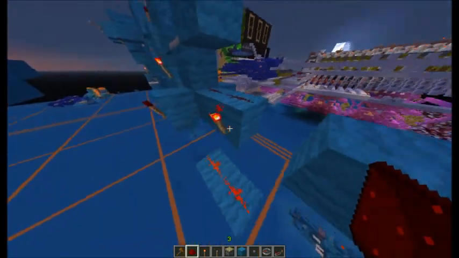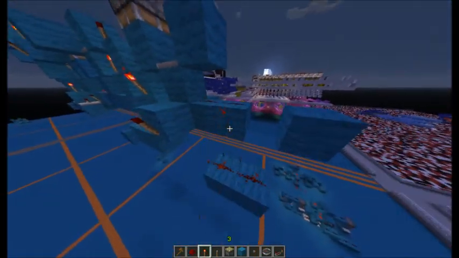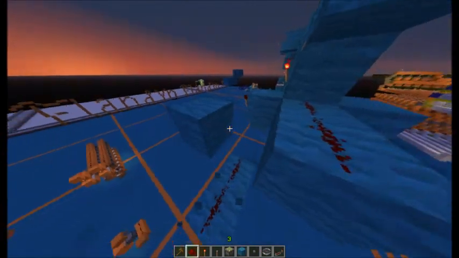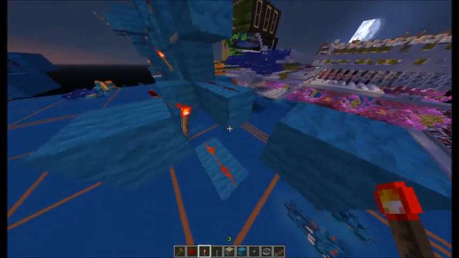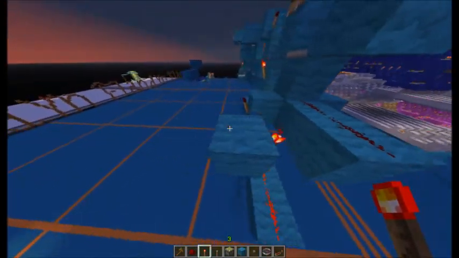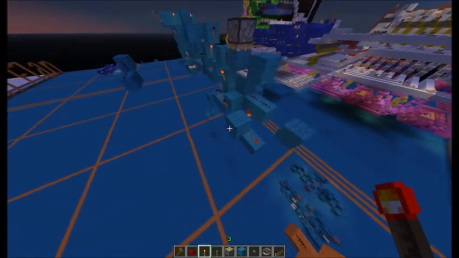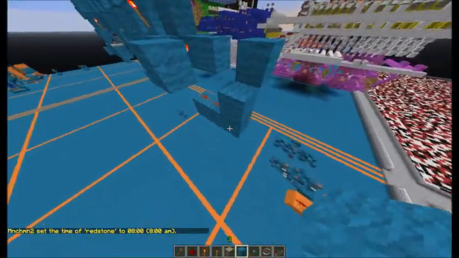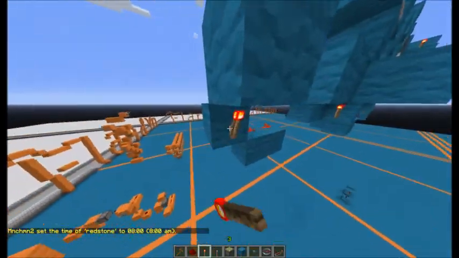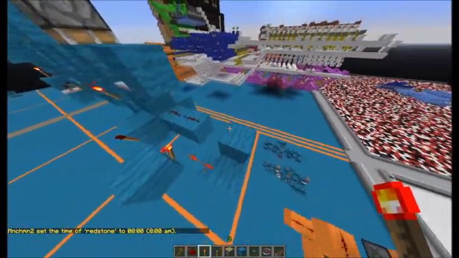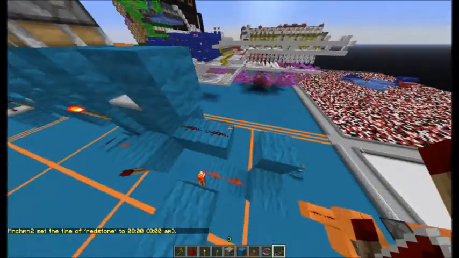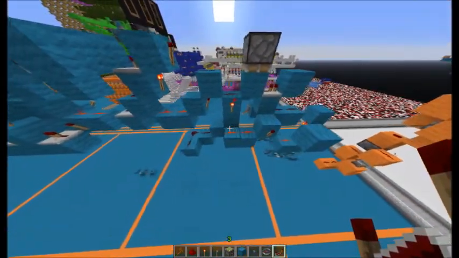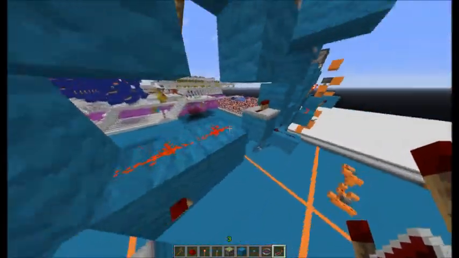Just don't mind. I'm going to place the torch on this side now. I'm doing it on this side because I'm going to stack later and show that it's stackable. I am very sure that this is stackable, by the way. So I could probably change this, way better, if I'm doing this.